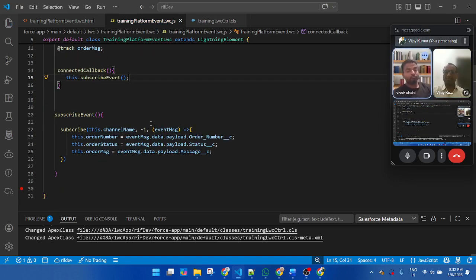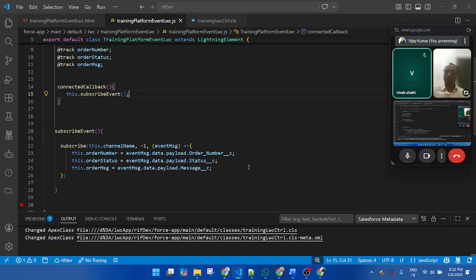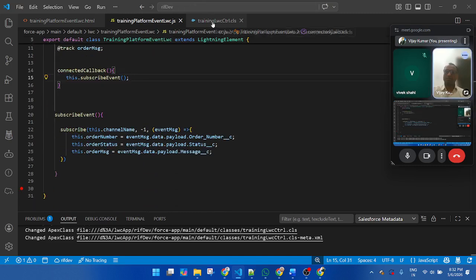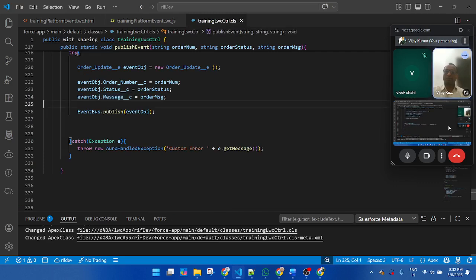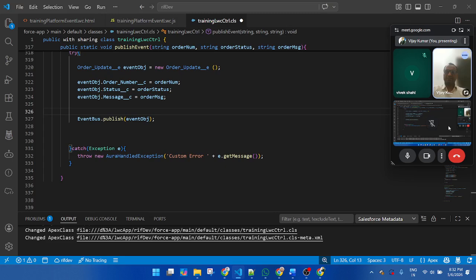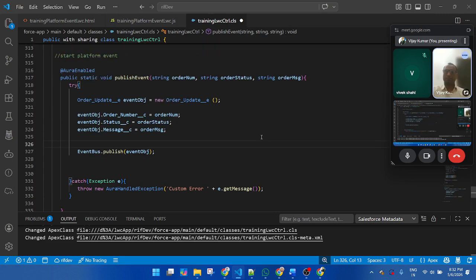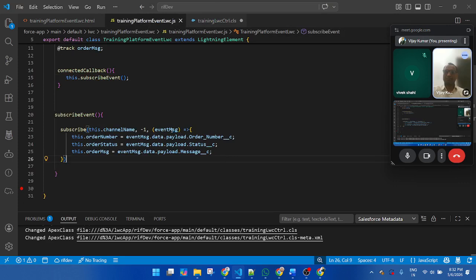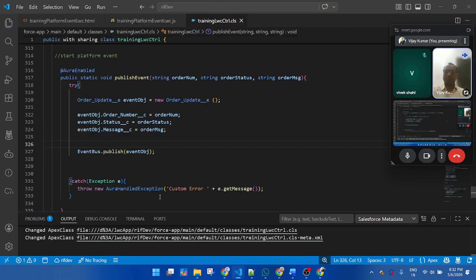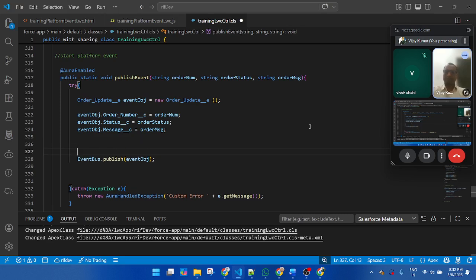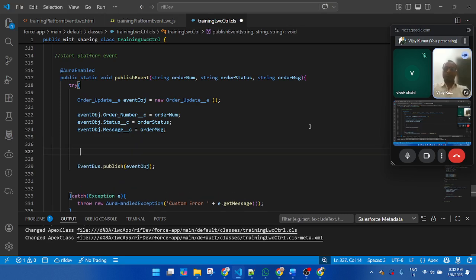Inside the connectedCallback, I will call this. You can check what kind of data I am publishing. So here, System.debug, event object.